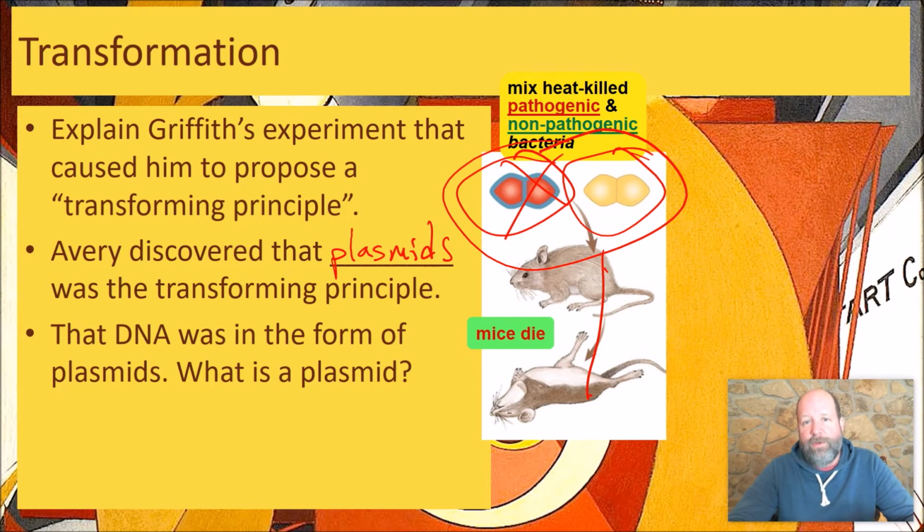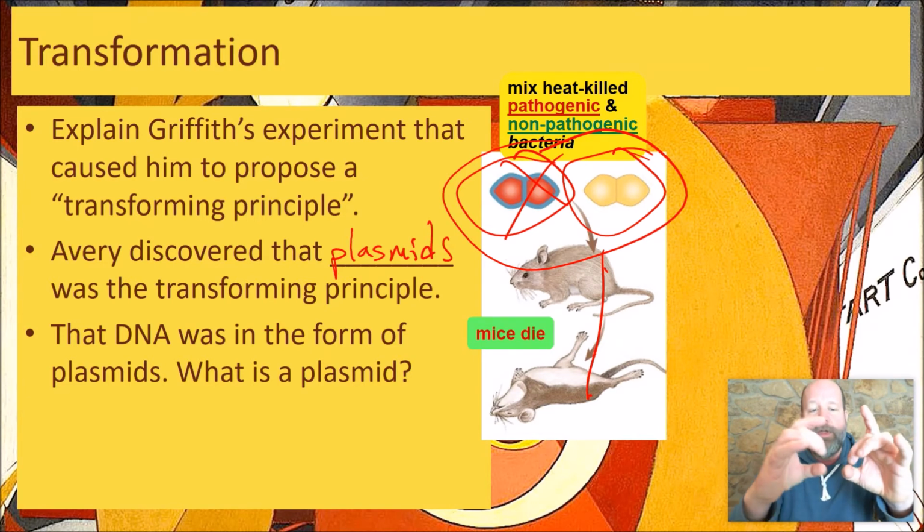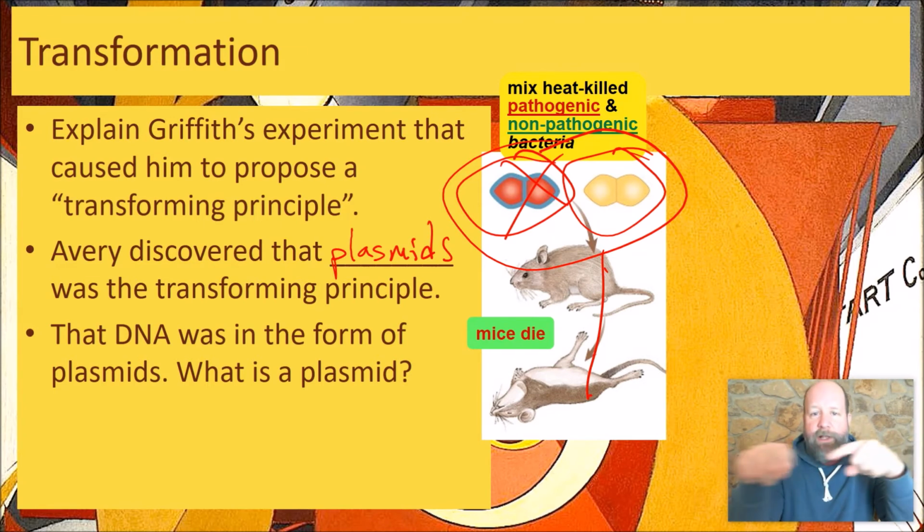So bacteria do a thing called conjugation, where the two of them will hook up next to each other, run a little tube of cytoplasm, and exchange plasmids back and forth. It's a little like sex, but it's not for reproduction. It's just to exchange some DNA, and it adds variation. And the DNA they're exchanging is plasmids. Like I said, if a bacterium dies, then it's going to release its plasmids, right? The cell's going to rupture. And its plasmids will be out there, and nearby bacteria will pick it up. And this is what happened with the transforming principle in Griffith's experiment.